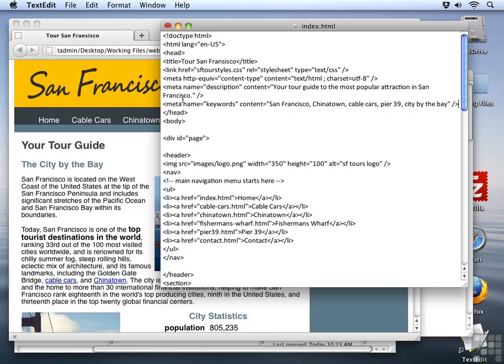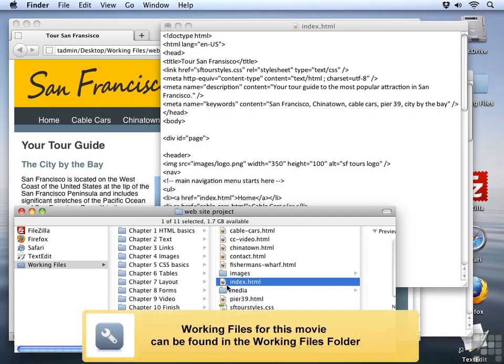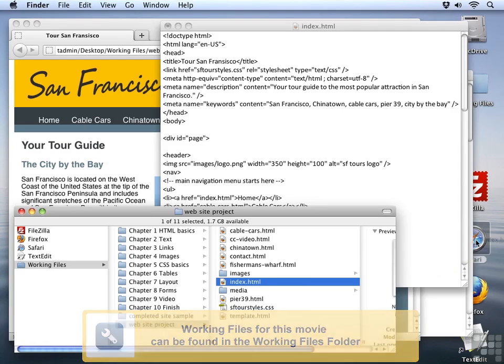As we said before, we have standards for building web pages, but the browsers that we use to view those web pages on don't always adhere to all the standards. So it's important to take a look at your website and your web pages in as many browsers as possible. Currently, I have two browsers we've been using: the Firefox browser up here at the top, and I'll open up the same index page over in our Safari browser as well.